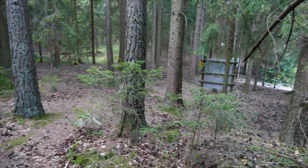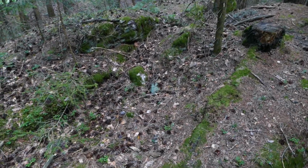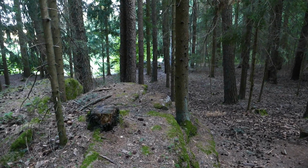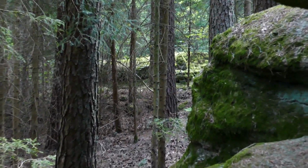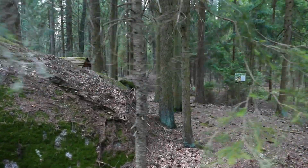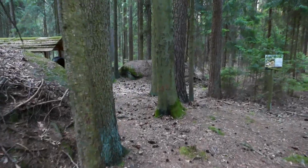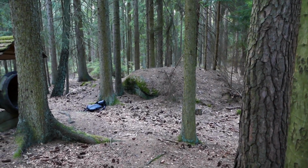Now you can see, if we look off in that direction, there really aren't many stones in this forest. As I said, it's all vegetation, cones, tree stumps. But we have this collection of stones, and there's some piles. There's a pile about 30 meters in that direction, and just past there there are some more. And then here as well, there are some huge boulders, and the last one just over there, which is the one I think that sign says energy was transferring to. Just over in that direction, next to the tree, which has got my bag on it.